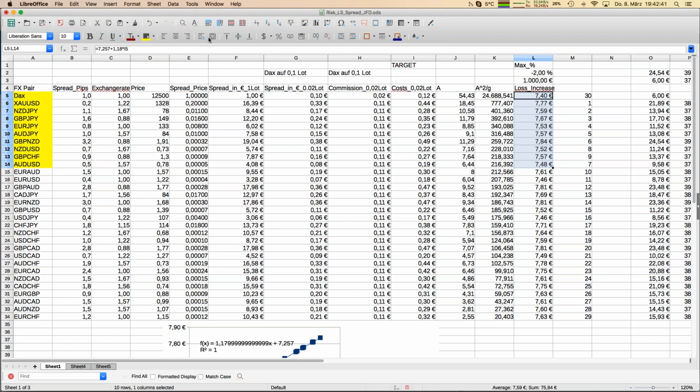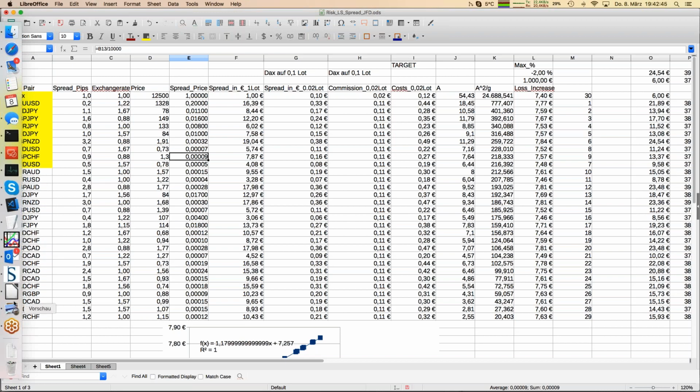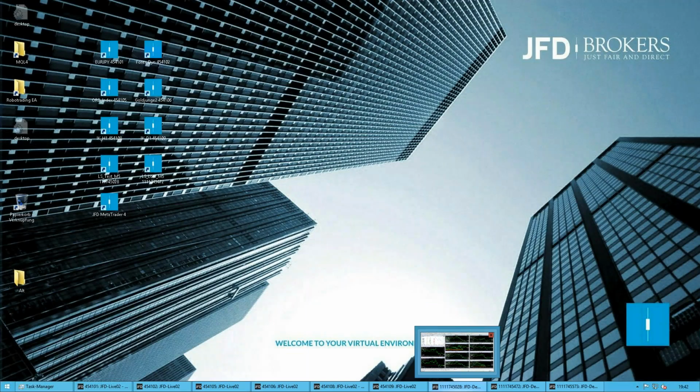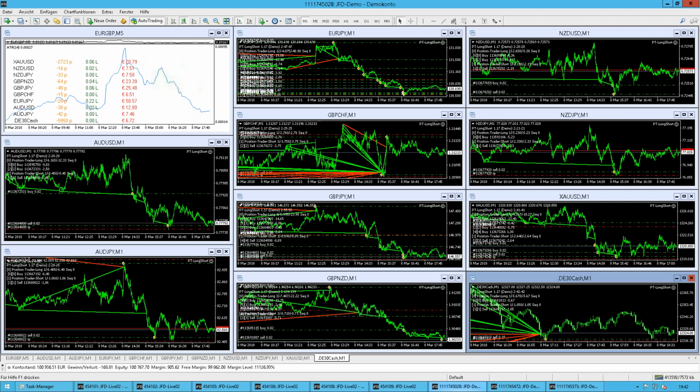And that's how it works. I think it will be a little bit more obvious if we now go to live trading. And live trading is here, that account. I will explain once again all aspects of that kind of strategy, but let's first get the overall picture here.